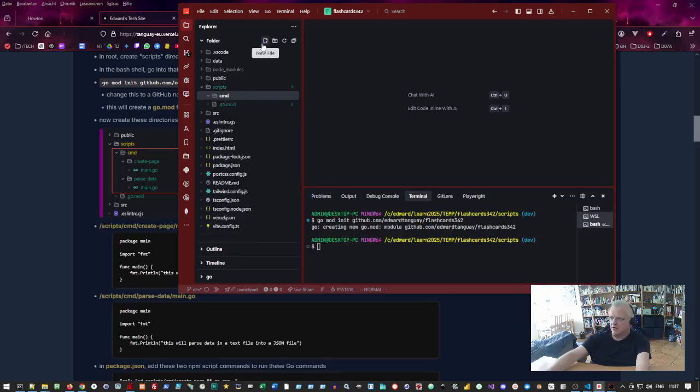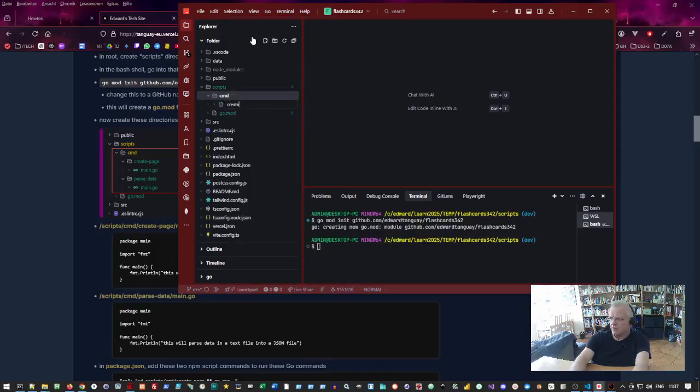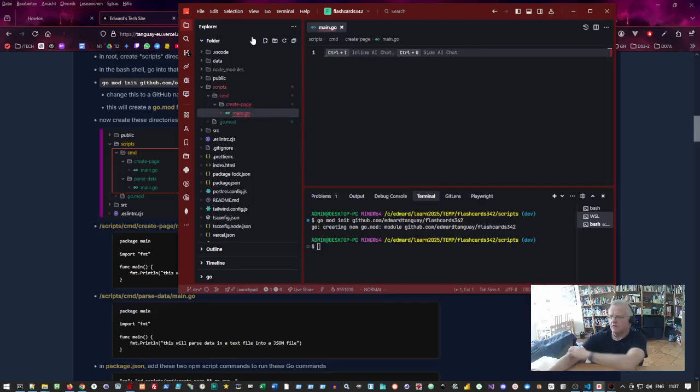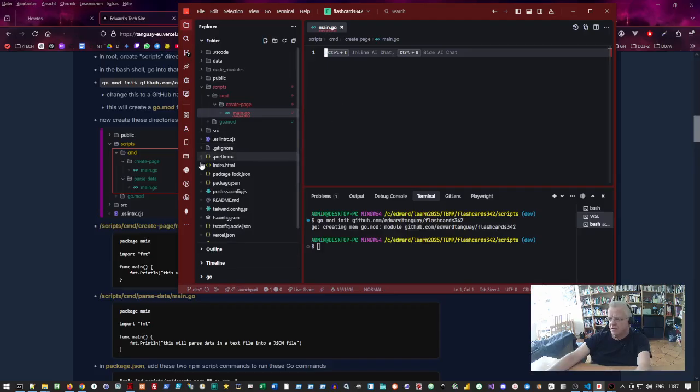Actually, here's a little trick, if you don't know it yet: create file and just type create page/main.go, and then it'll create the directory and the file all at once. Isn't that nice? So Go already has a problem. It's saying that you need to type in some content, I guess. Yes. That's what we'll do later.